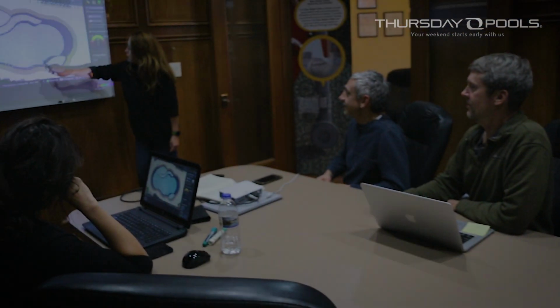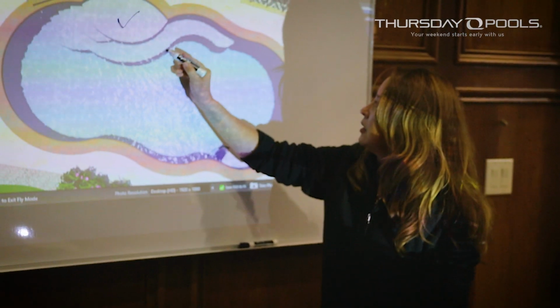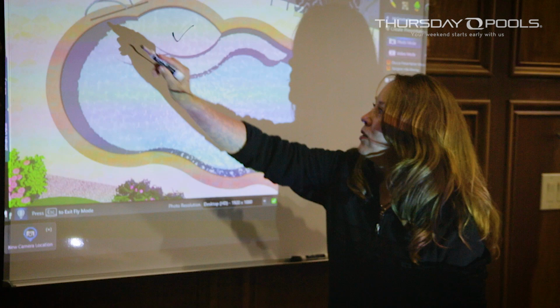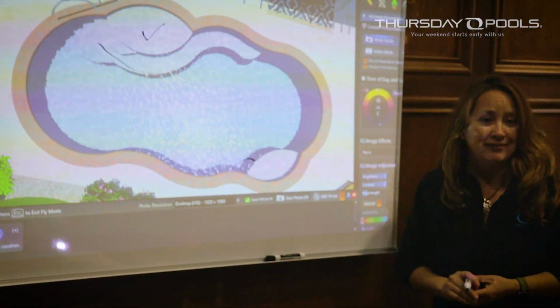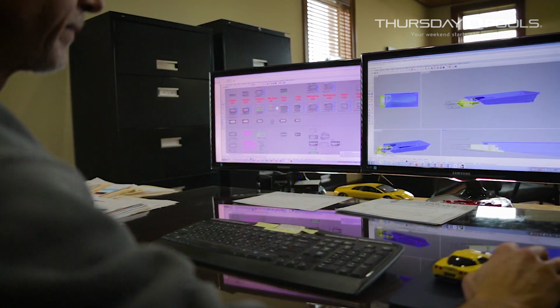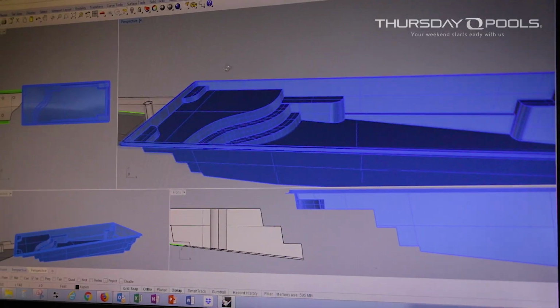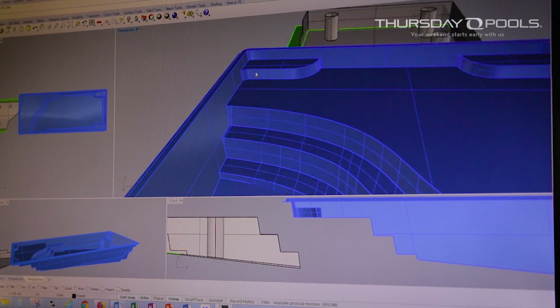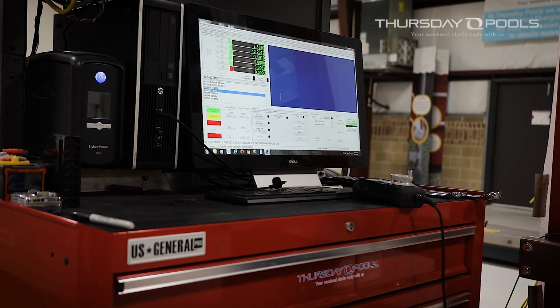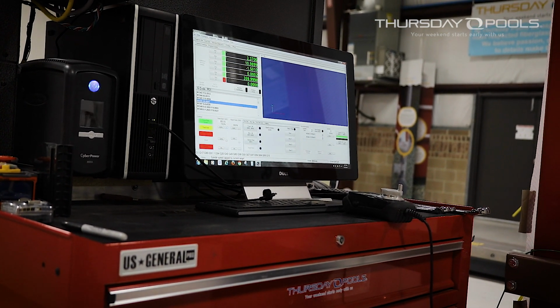It all starts with design. We start with a 3D software program to create the shape, size, and features for a new pool model, taking into account what dealers and consumers have told us they want. After we've finalized a design, we create a CAD, a computer-assisted drawing that defines the technical specifications, the blueprint for the pool's pattern. Next, we analyze it to ensure that it meets all ASTM5 safety standards for residential pools.